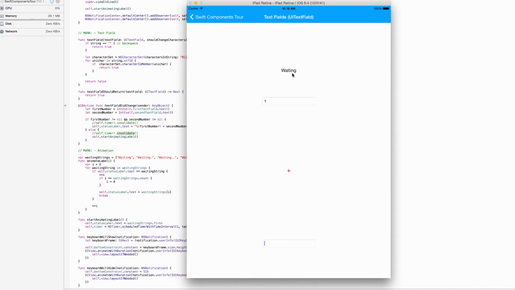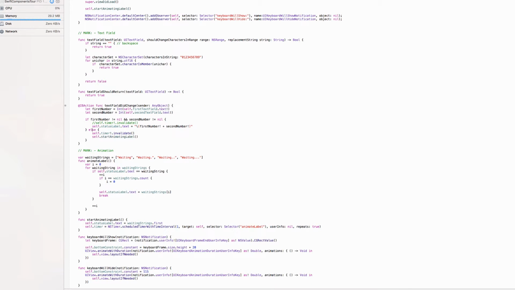So both timers are firing every 1 second, but they're not paying attention to each other. The first one is firing every 1 second and the other one is firing every 1 second, but they're not lining up so that the waiting label text looks like it has kind of a limp going on. And that's the gotcha about NSTimers, is that you need to call the invalidate method anytime you want to stop the timer or anytime that the timer shouldn't be running.